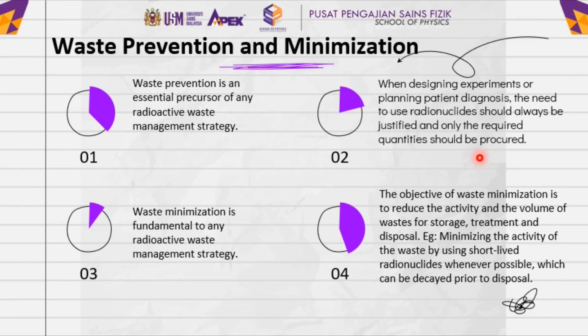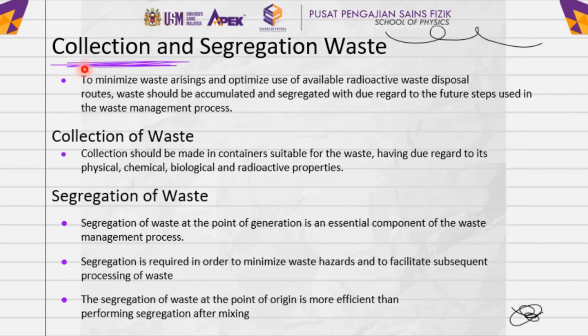Because the objective of waste minimization is to reduce the activity and the volume of waste for storage, treatment, and disposal. For example, minimizing the activity of the waste by using short-lived radionuclides whenever possible, which can be decayed prior to disposal itself. Next is collection and segregation of waste.